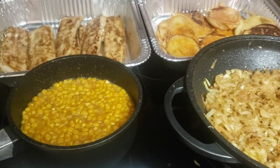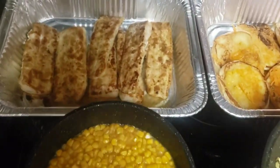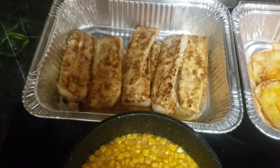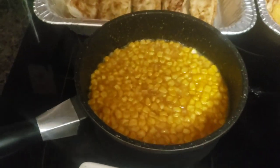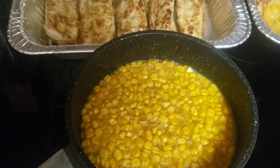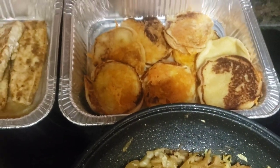Mm-hmm. Okay, y'all. Kareem's meal is ready. We're ready to get out of this kitchen. That is that mahi mahi that I just put in the pan with some olive oil, seasoned up real good, and just left it plain. And I made a little bit of glaze to go over, so we're going to try that little lemon and honey and brown sugar glaze. That's that golden, sweet, creamy, buttery whole kernel corn, stir-fried cabbage, and some toasted cheese bread and some garlic bread on the back burner.